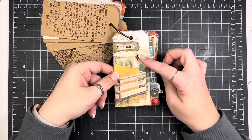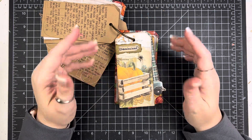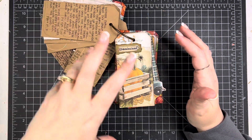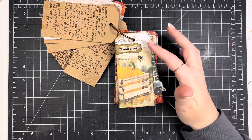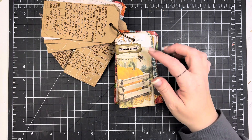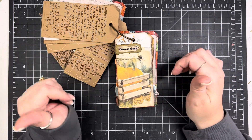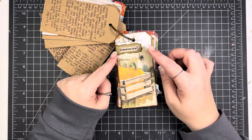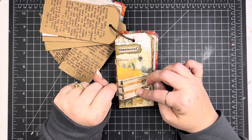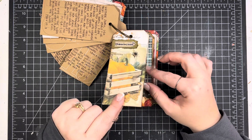This is day 19. This is also from the Simple Stories paper pack — they had a six-by-eight paper pack with collage sheets that had a big title, and I knew I would never really use that. So I just pulled out the section I thought would be most helpful as a decorative element. This was a day I was really pressed for time, so it made a simple background. All I did was add a little bit of paper and the sticker for this day. So that was day 19.